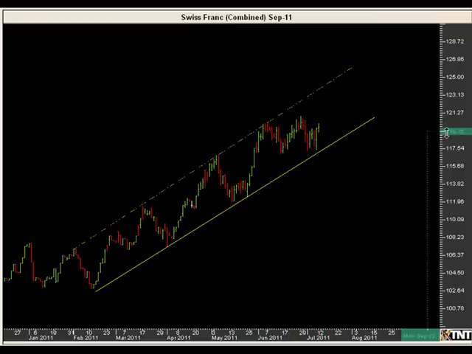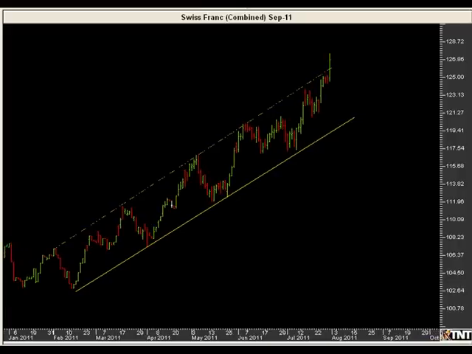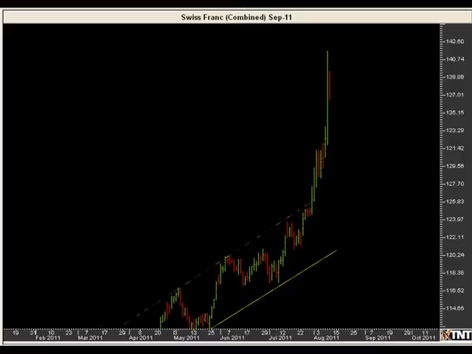We actually put in an order to buy. The market went higher, hit the other trend line, and now we would expect it to come back down. But what actually happened is, and fortunately for us, this turned out to be a very profitable trade, the market exploded through the other trend line. Now, the reasons behind it are not important. But the fact that the market did overshoot the other trend line is a very significant clue that the market might be running out of steam.